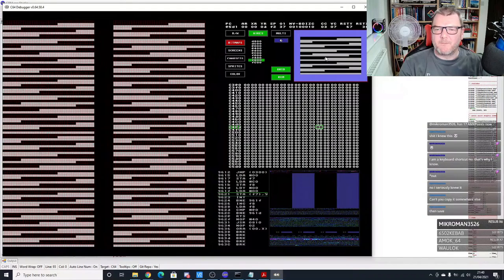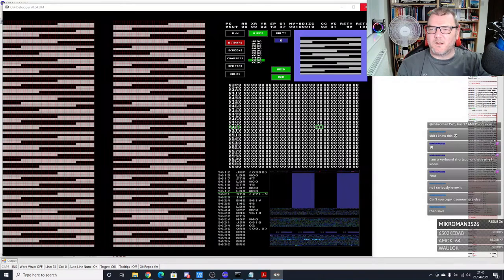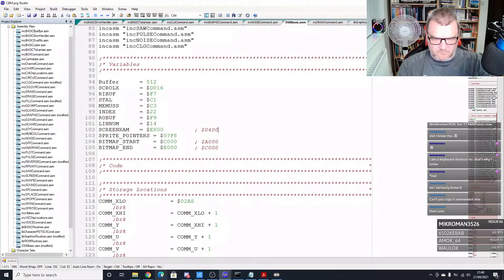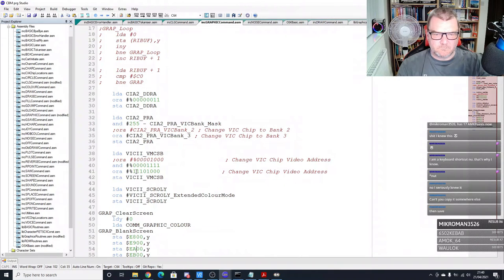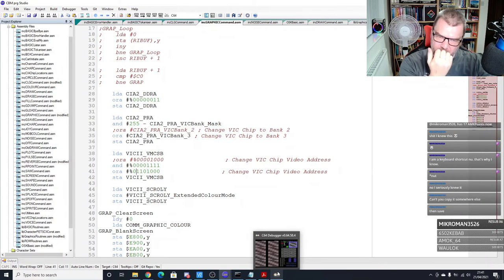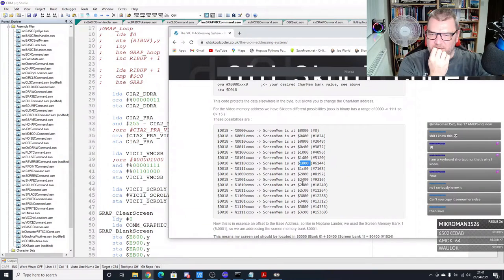Right, where's it putting it? Right, that's in the wrong place. And that's in the wrong place. Okay. Soon sort that out. So it's not that one we want, it's that one. 0110. But the screen was in the wrong place, wasn't it? But that is the screen.